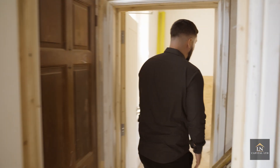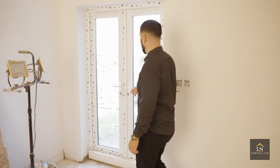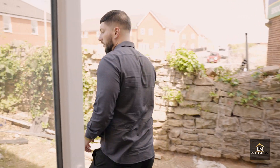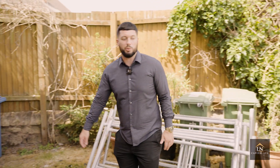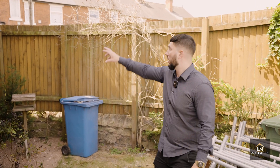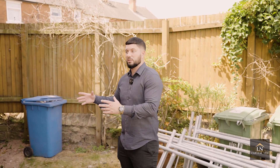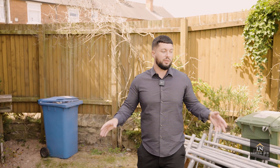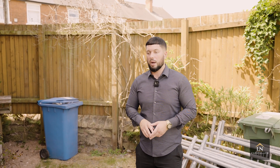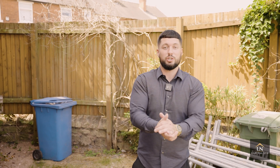This is the ground floor bedroom and again we have the French doors leading to the garden area. My idea is to get some fairy lights that stretch around the whole garden and some nice seating, maybe an outdoor heater — that's my initial thought, though I'll see where we're at with the budget. I am going to be sharing the full numbers on this deal later on in the video, so stay tuned.